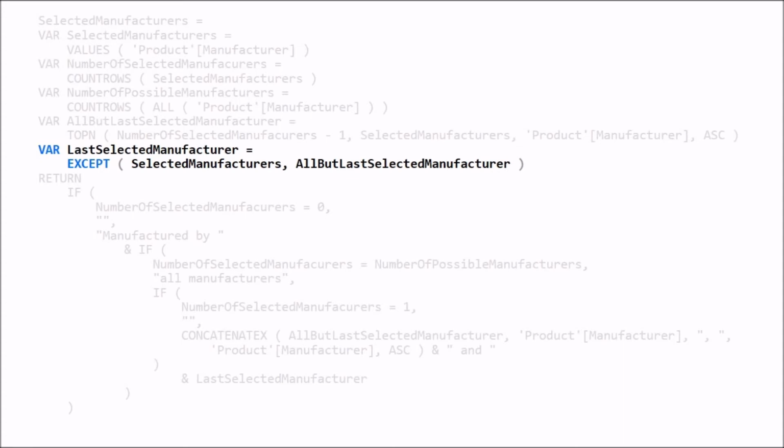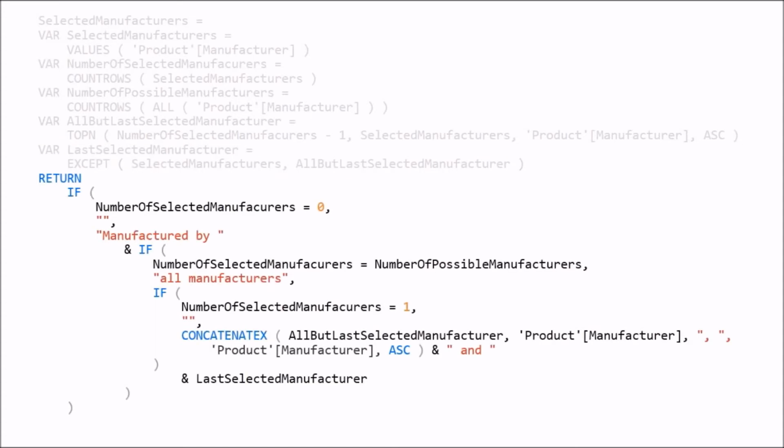So here we're using the list of manufacturers returned in the selected manufacturers variable and comparing that to the all but last selected manufacturer variable. Both of those variables contain a table list of manufacturers, and that's using the EXCEPT function there to find out what is the last selected manufacturer in the list.